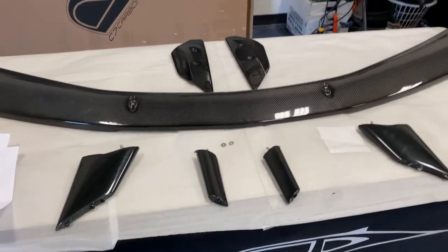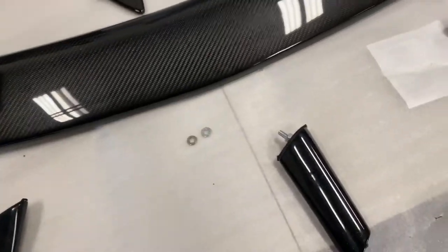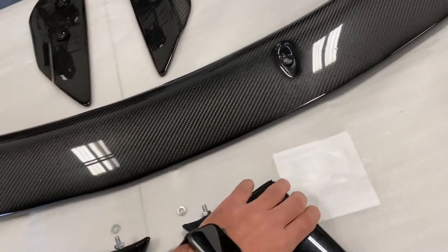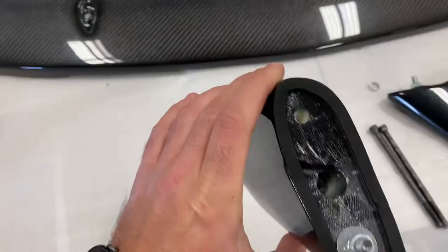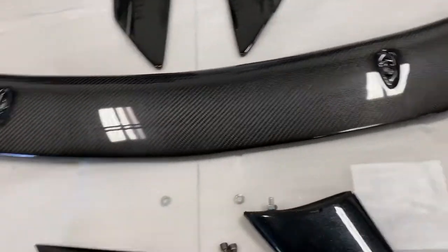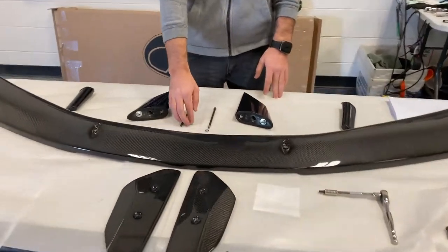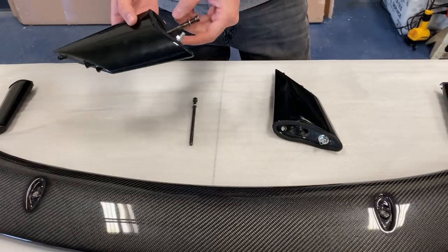To start off, we're going to put the stands on first, beginning with the outer edges — the big ones you see right here. For these, you're first going to want to get two of the spring washers included in the kit, then get the four-and-a-half inch bolts that are also included. Slide the bolt through, put the spring washer on, then get it mounted onto the spoiler. To get the main stanchions on, attach the washer to the bolts and feed it through.